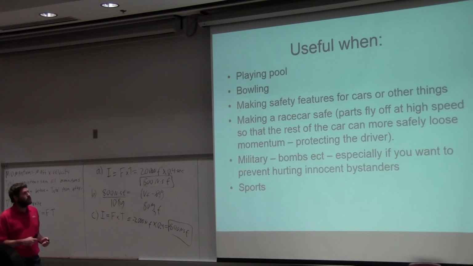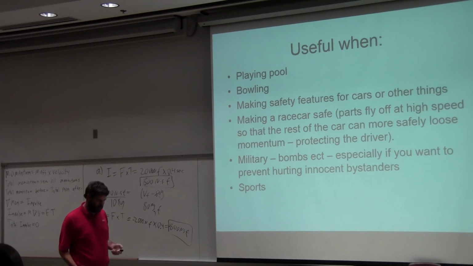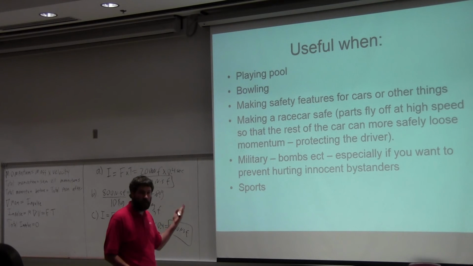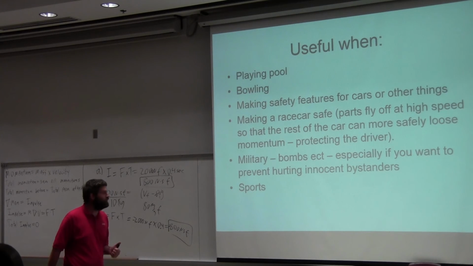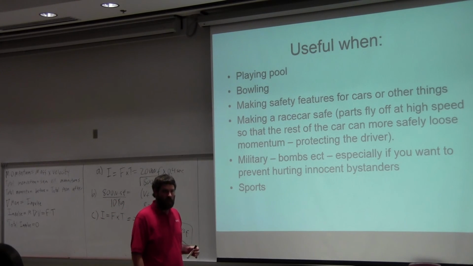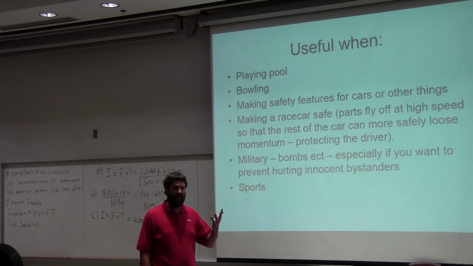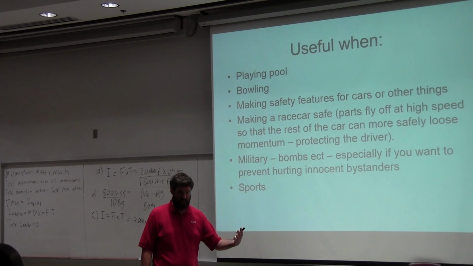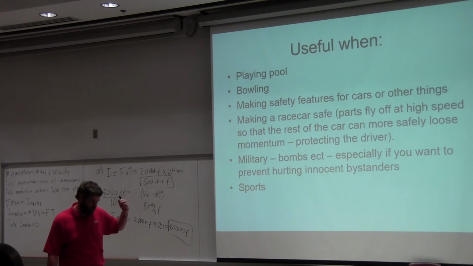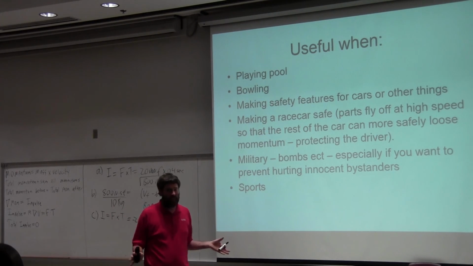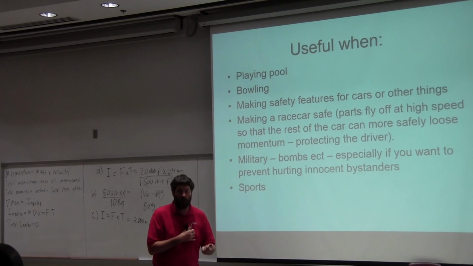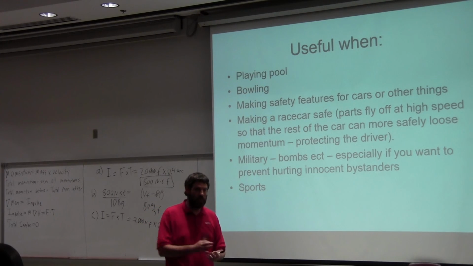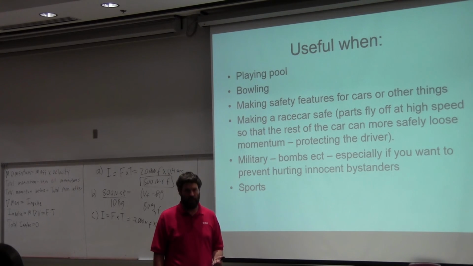Understanding momentum is useful when playing pool, because the balls usually conserve momentum. Bowling, you're using the pins to knock everything down. That takes momentum. Making safety features for cars or other things, because you can use momentum to make the acceleration of the passengers less. Race car safety: when a race car hits a wall, the parts fly off. This is actually a design feature, because those parts that fly off take away momentum so that the car slows down because of that. So when it runs into the wall, there's less of a change in velocity, which means that the likelihood of the driver surviving is much greater.